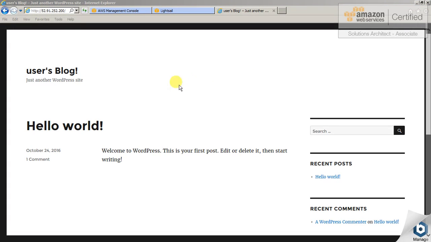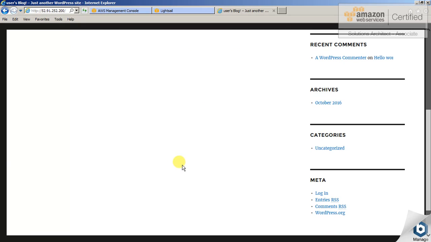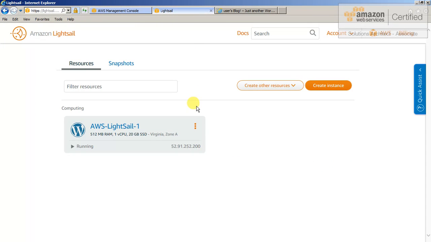Okay, as you can see, this time when I clicked on it, this website is up and running. Obviously, you have to log in and configure it the way you want to, but by using Amazon LightSail, it was just one click, selecting a machine and running it simply, so your website is up and running. So that was the website.